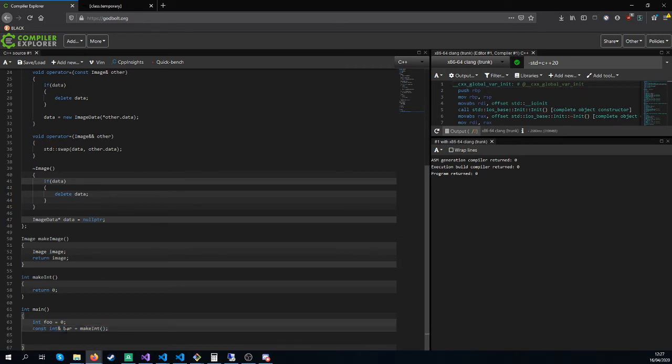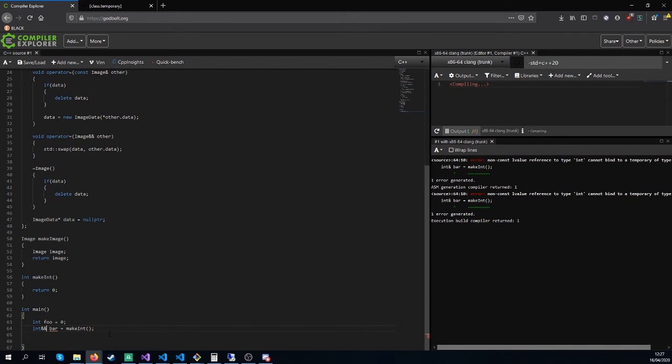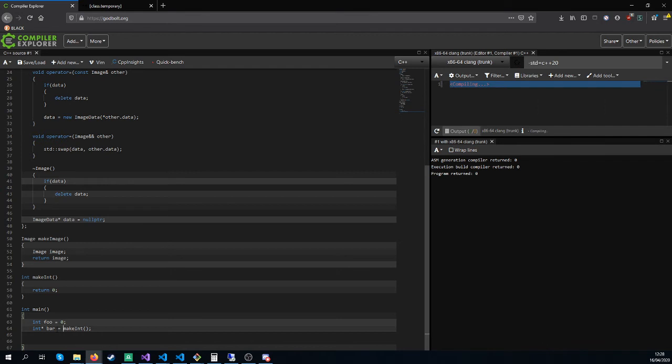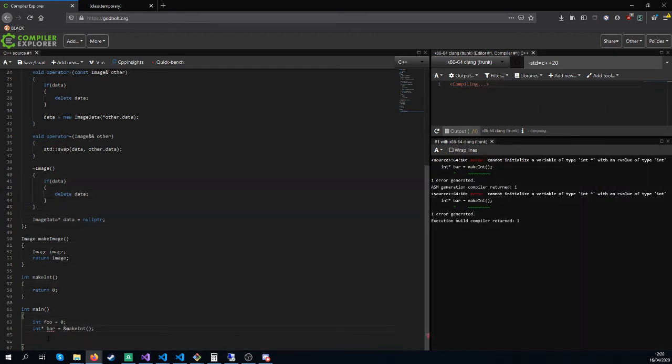Okay, so we can assign a const reference. We can take a reference from an rvalue. So remember here we're returning a value, and we can also take an rvalue reference. Can we? Yes, of course. Because this means, okay, this is a temporary. An rvalue, basically, that's what it means. So that's what I wanted to say, basically. Also, you couldn't take a pointer from this, because it's a temporary.